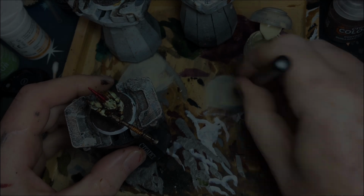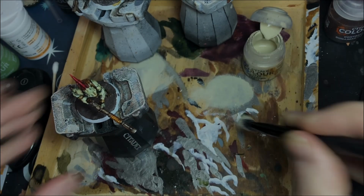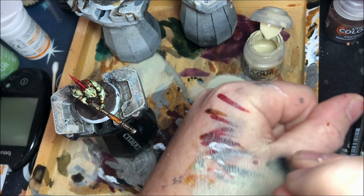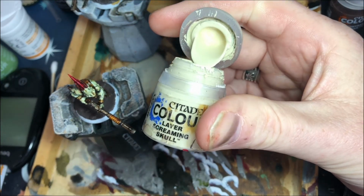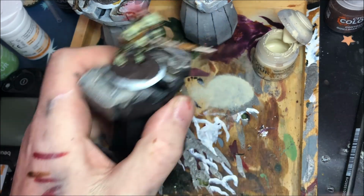Okay, I'm going to get on and do the rest. This is where we make the magic happen. I'm just going to get up here. I like using this wooden palette. Right, so just taking a bit off my hand. This is Screaming Skull, off my hand.